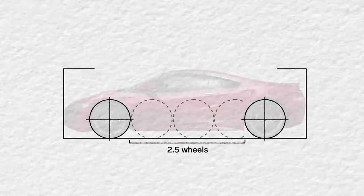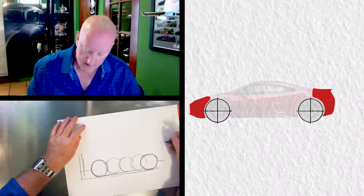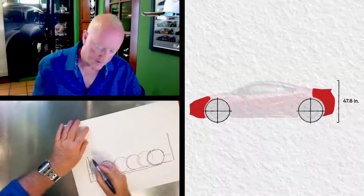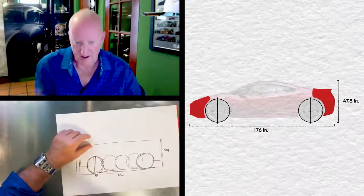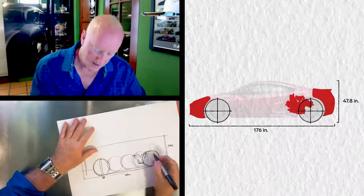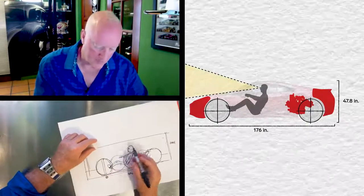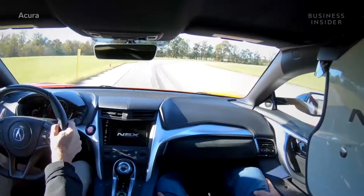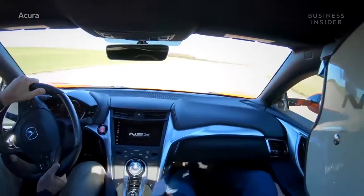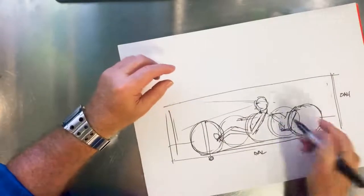Once the wheelbase and dimensions of the car have been determined, the design team begins building the rest of the car around it. Here's the front overhang, the rear overhang, and the overall height. The overall length is determined sometimes by hardware or by factory limitation. Then you place the engine — like a V6 — and the person. You do a stick figure with an eye point, which is critical: it tells you what you see looking through the windshield, whether you can see a stoplight, or see far. From that, you start to get a feeling of the platform.